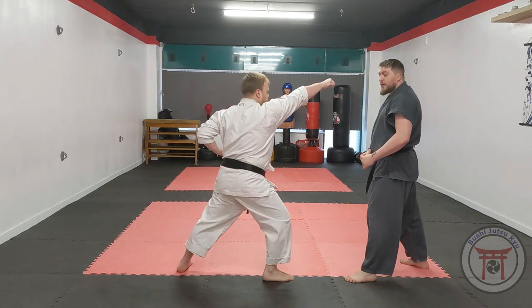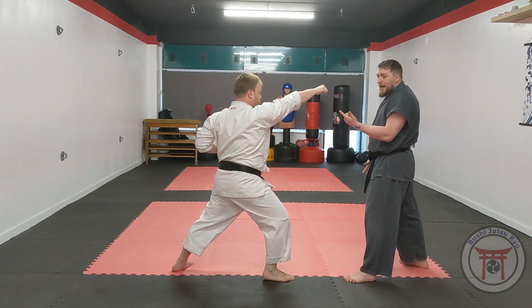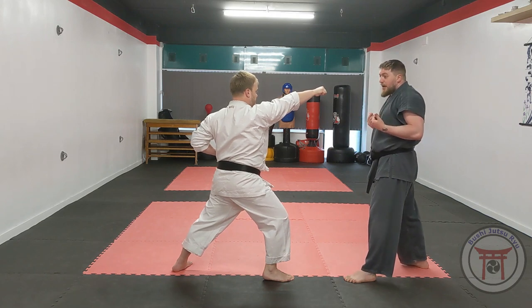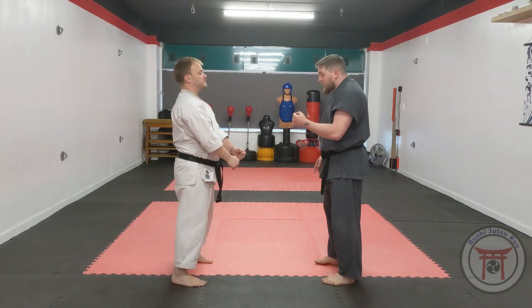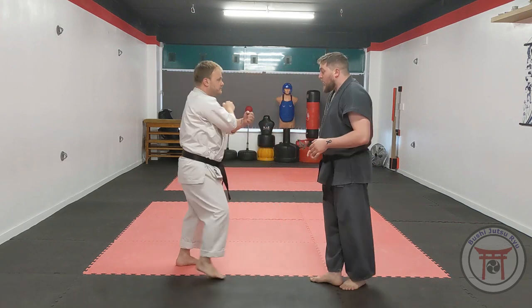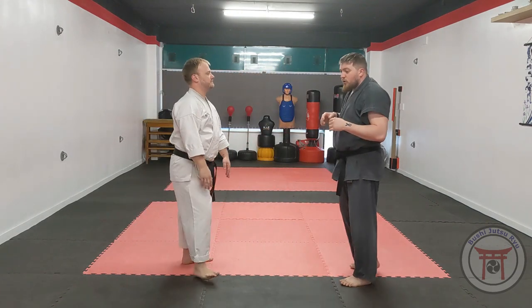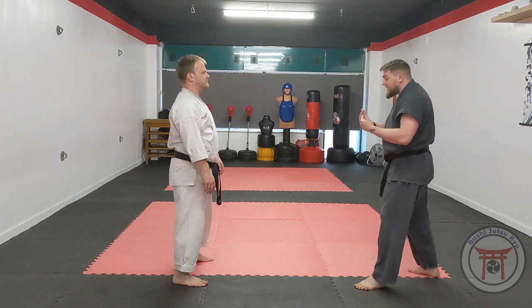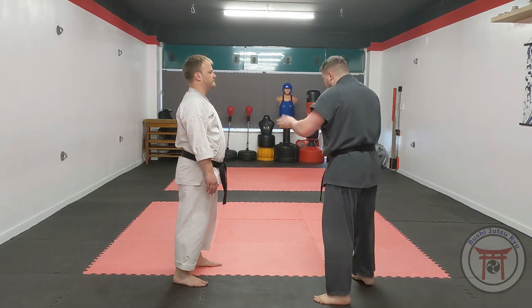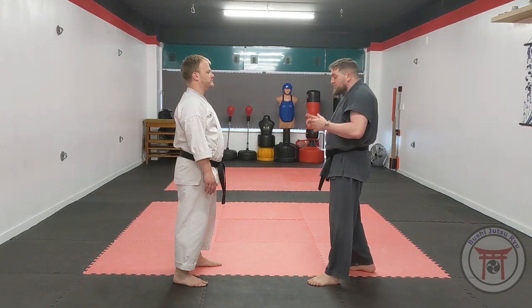If I step back, I've got no need to use my arms against that attack anyway. If I step back, I've got no need to block. Also, the biggest problem is I've stepped back. Ideally, if I've got an attack coming towards me, I either want to be to the side of the attack, or if I can preempt the attack coming in, I want to be in on the attack. Rather than retreating and allowing more attacks to come until I end up backed up possibly against the wall, I either need to be out of the way and then controlling my opponent, or I need to be going straight through the attack itself.